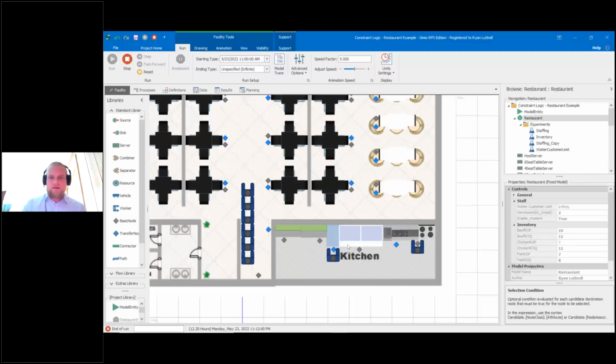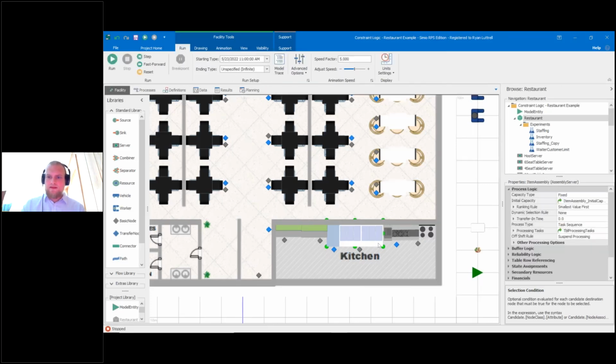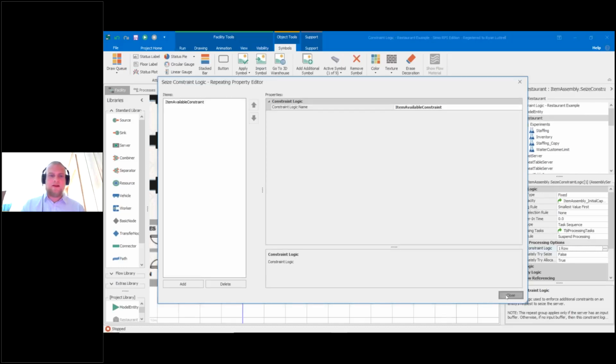Let me stop the model here so we can get into the properties. On my item assembly server, there's another constraint logic applied, called the item available constraint. Let me go into the definitions and show you what that looks like.